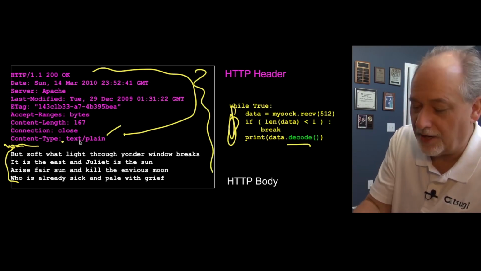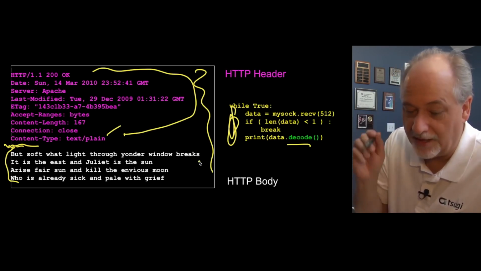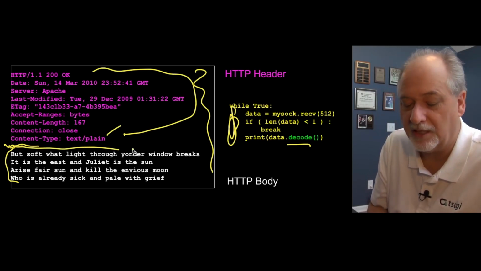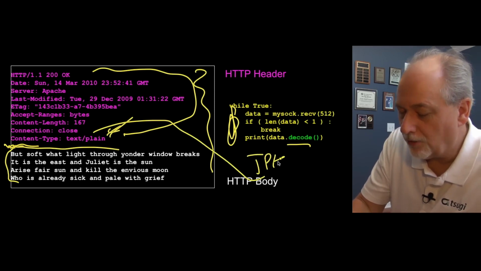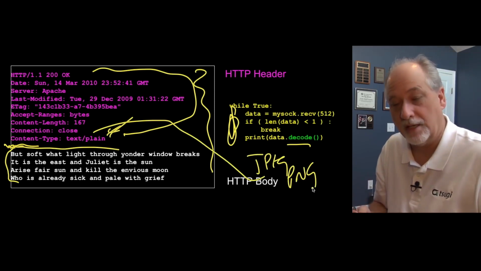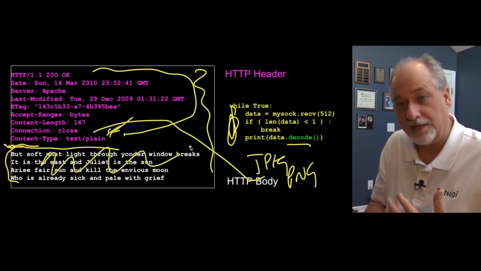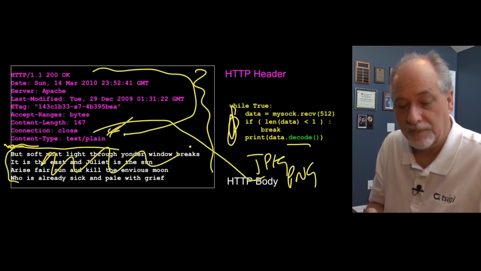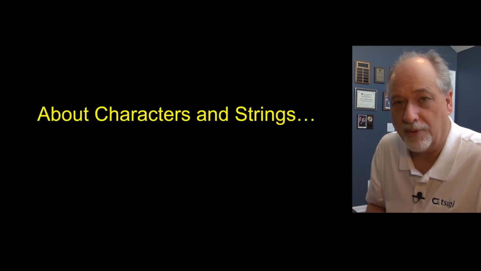If you were going to parse this, you have to know that you're going to read the headers up to a blank line. The blank line is your indication as a software developer that the headers have stopped and the actual text begins, and you know the syntax. This actually could be a JPEG or a PNG or some kind of image, right? And this data would look like blah. So if you change that code to actually go retrieve a JPEG URL, gibberish will come out, okay? And that's exactly what you will see. And so now you have built a very simple web browser.